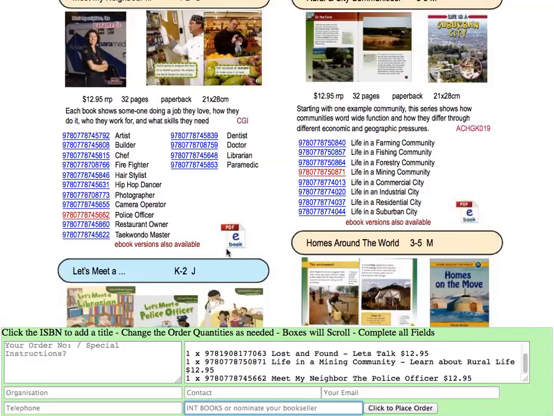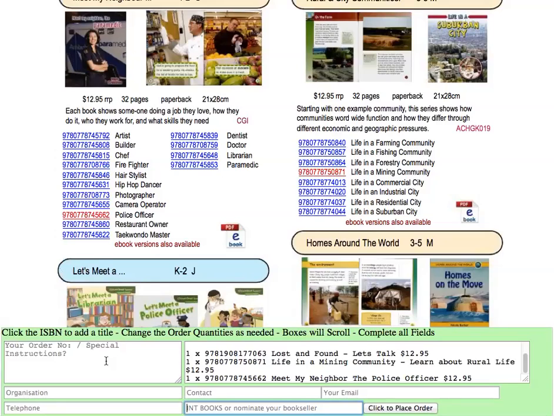You'll notice that we have quite a number of books where an ebook version is available. If, for example, you want to order ebooks, you can use the print ISBN to build up the list, but in special instructions, just tell us this is an ebook order. It's also not a shopping cart, so it's really a conversation.